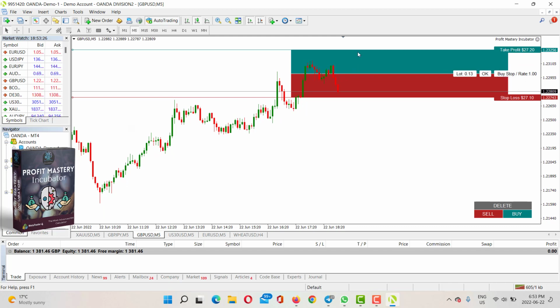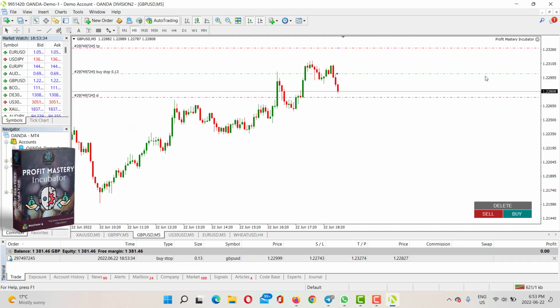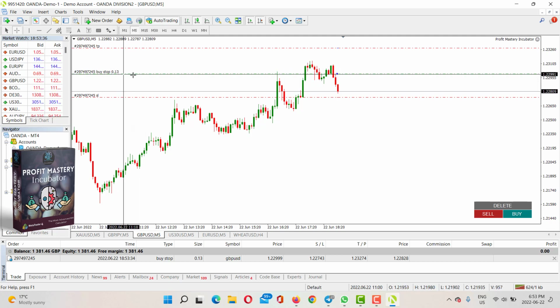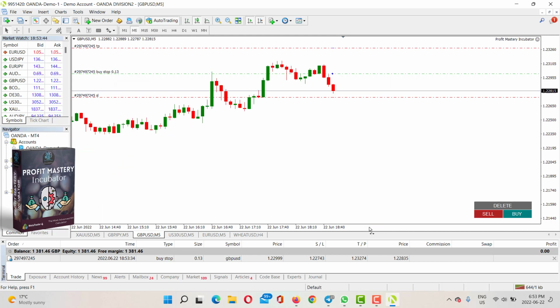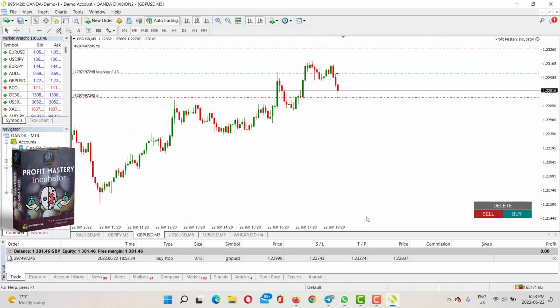So, and then I can widen my TP. I know how much I'm making. I know how much I'm losing. I know my risk to reward ratio. And if I increase it and if I press OK, that's a cool thing. Look at this. It automatically opens the trade for me, which is a buy stop trade, and it calculates the lot size. So now I'm pretty confident that I'm risking 2%, not less and not more.